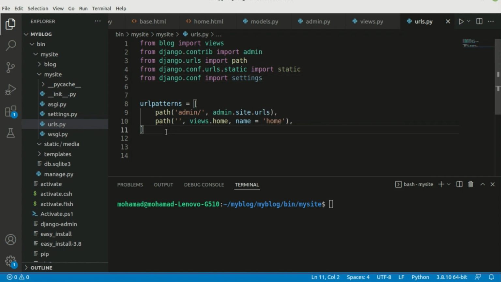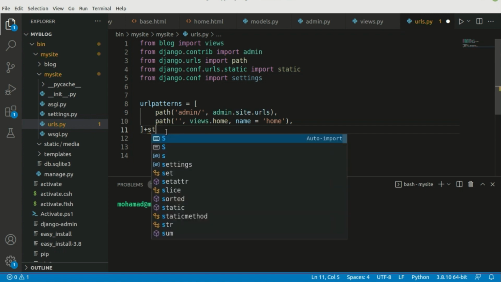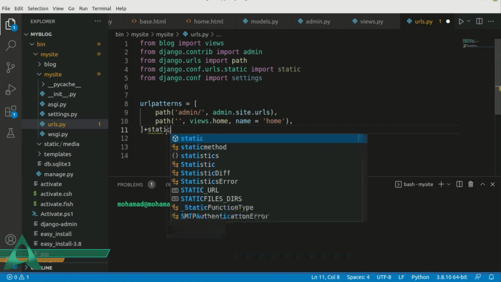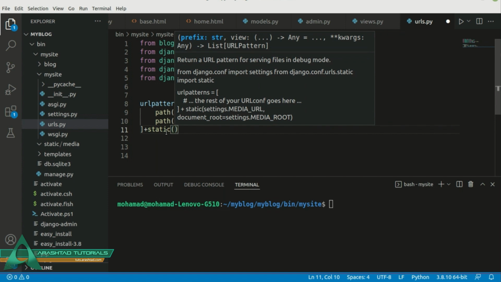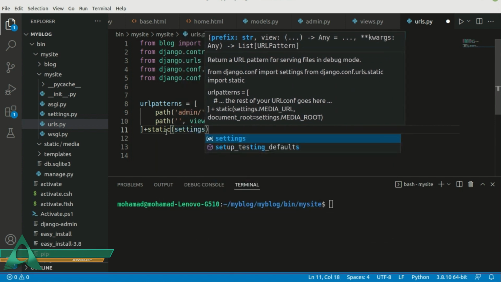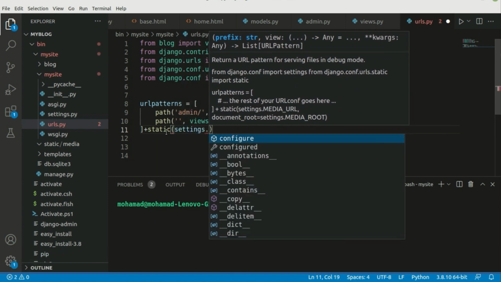So that's it. Then I'm going to add this to our URLs: static, and then here we're going to write settings dot, and here we should add the URLs of our static files.